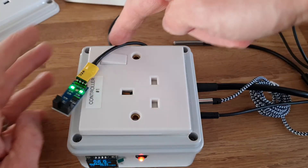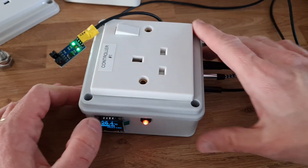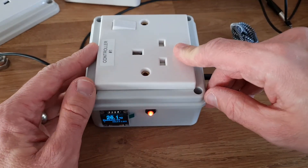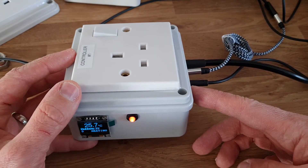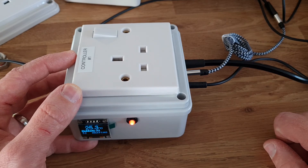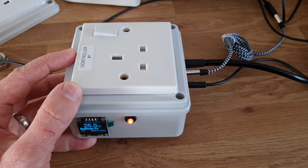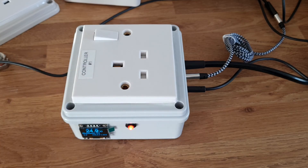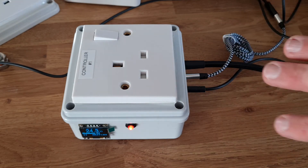A future version will probably use a box that's 120 by 200 by 57 high, versus this one at 100 by 100 by 50. That could then hold some buttons where you can press up and down to change the temperature you want to set your brew at. I could move the screen and light to better positions — it'll look a bit better. After that, I'm looking at integrating an SCR so this could be plugged into a T500 boiler and convert it into a fermenter — you'd still need to drill a hole for the thermo well. With this controller it would then do temperature regulation with a built-in SCR for power control.